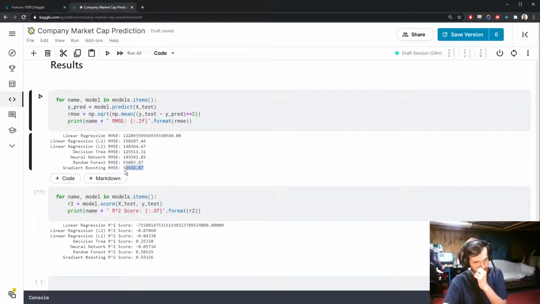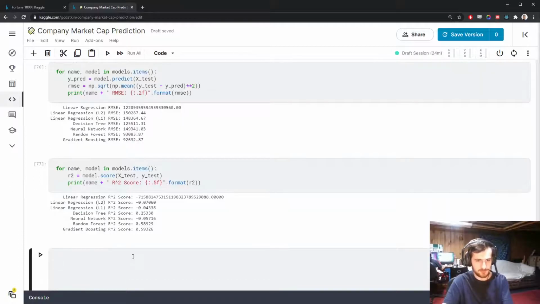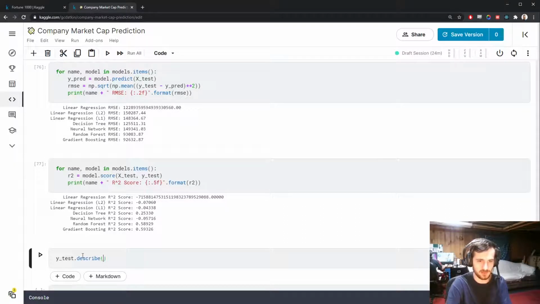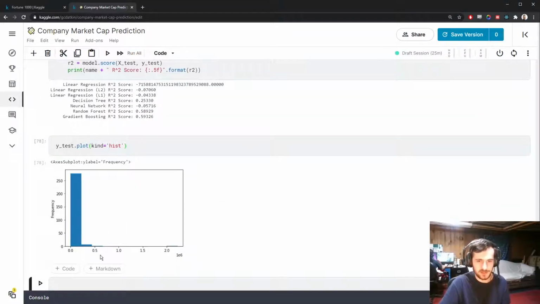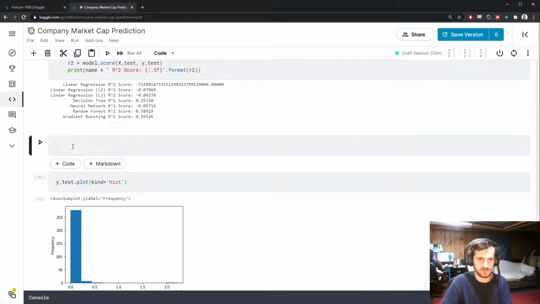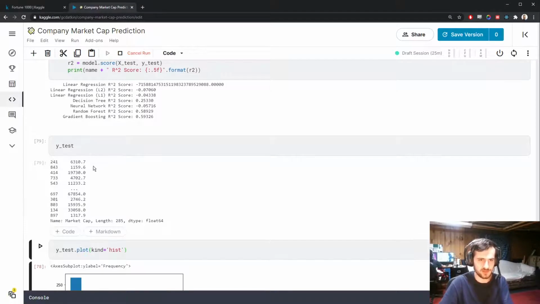So this value, if we look at y-test, let's look at the distribution of values in it. So y-test.describe. Actually, .plot might be better as a histogram. Okay, that's actually not helping us so much. How can this be? Is this real? Why is the distribution so small?